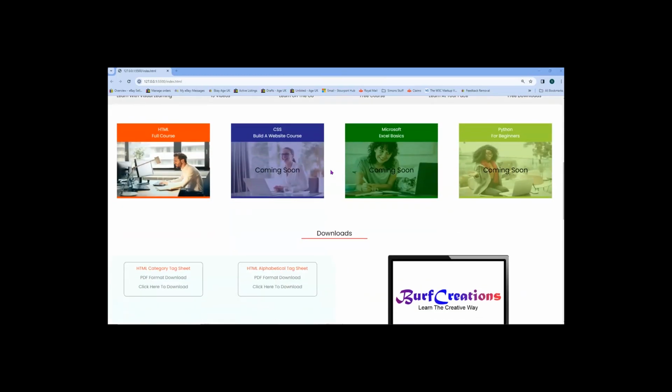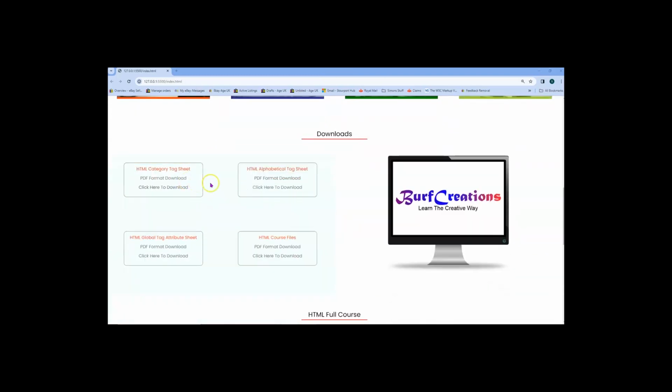If you scroll down a bit, you'll see future videos coming up and courses that are starting and what's available at the moment. But you'll see that there are some download sheets. For each one, you just click on the download and it will appear up in the corner and it will download to your PC or laptop or whatever you're using.